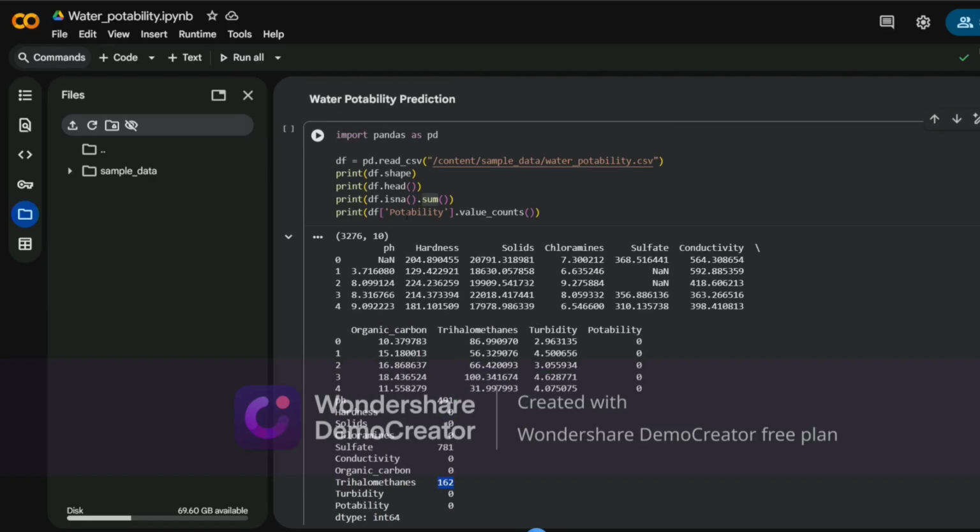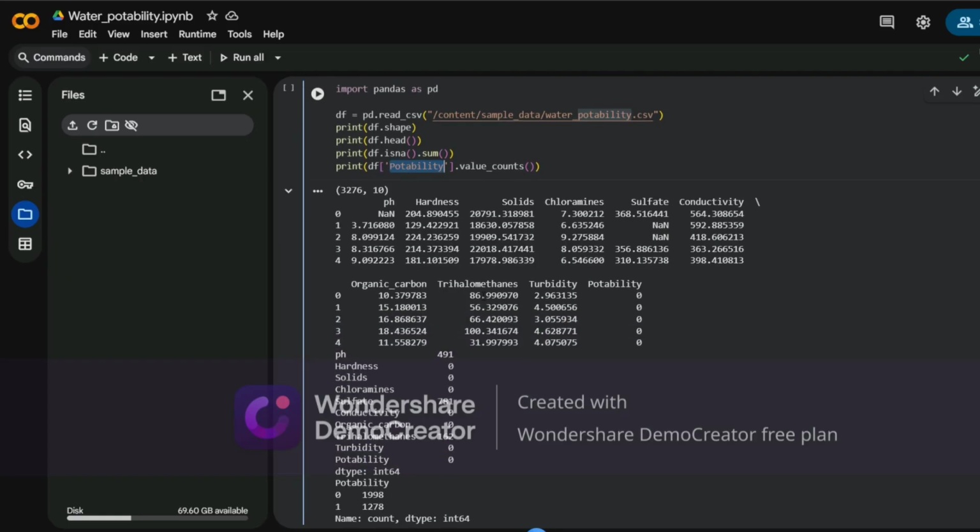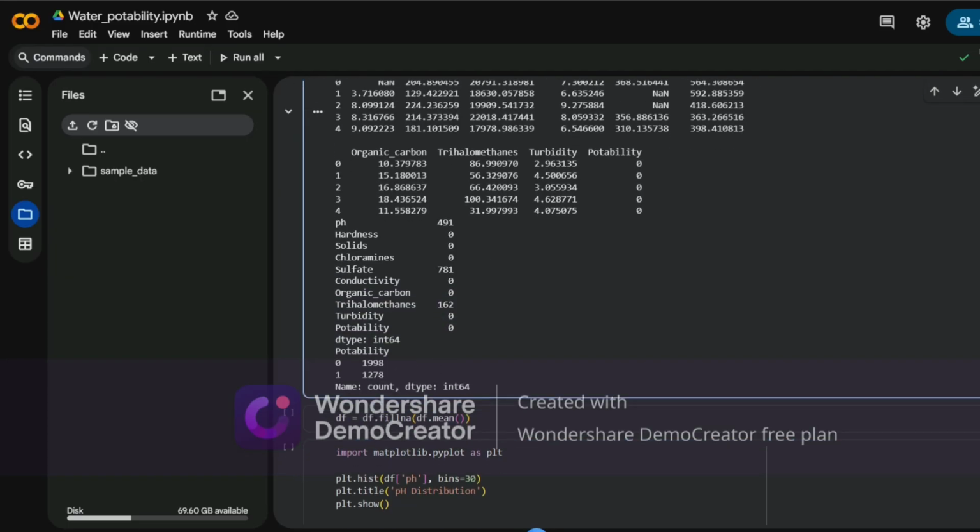The next is df.Potability. Potability is the output. This we have to predict. So we will understand how the values of potability are present in our data, whether it is biased or not. Zero means non-potable, meaning the water is not safe to drink.